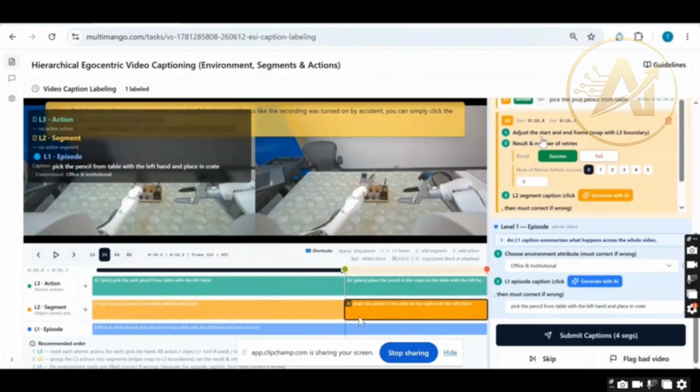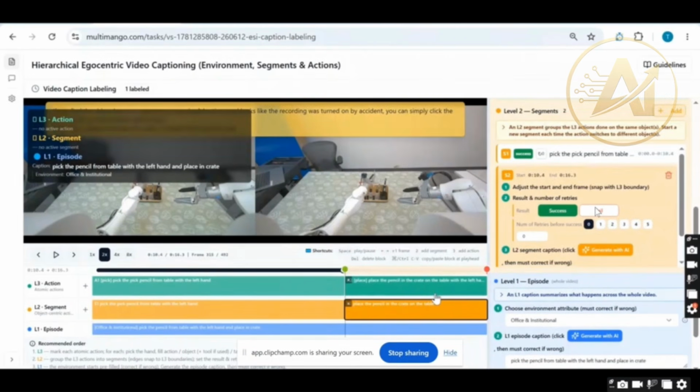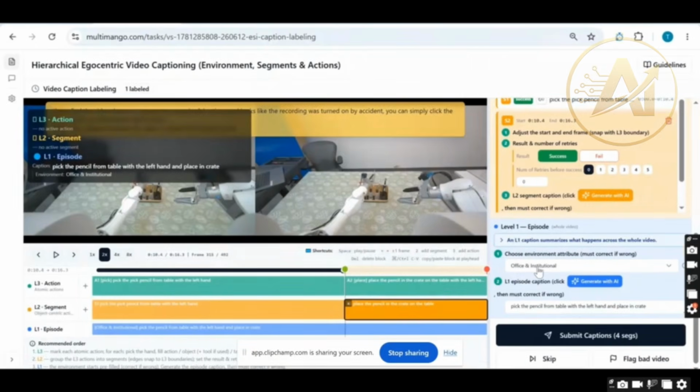Now this number of retries before success in this segment, when you come to annotate it, is the number of times this robot tries before it carries out the action. Let's say it was to pick up that pencil and it tries one time, the pencil falls back. It tries to pick it up again and the pencil falls back, and it tries again. The third time, that's 3 retries before success. You get that? And there are times it tries and tries and tries and it's unable to carry out the task. So that time you just click on fail. And that's just basically it. It's not hard.